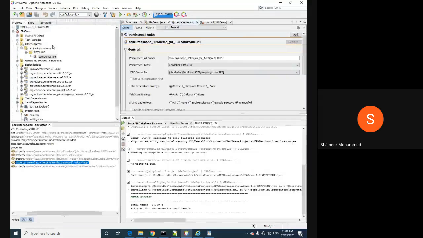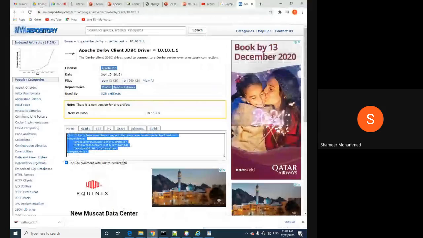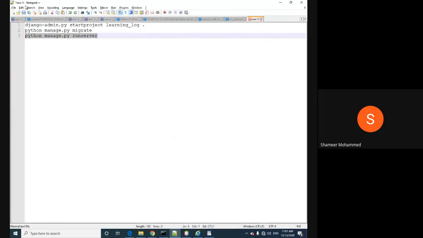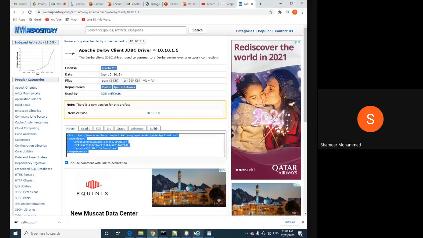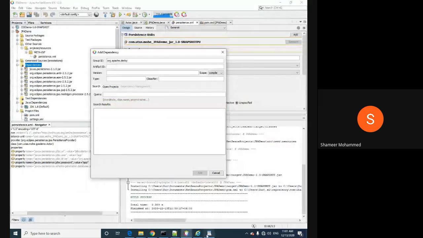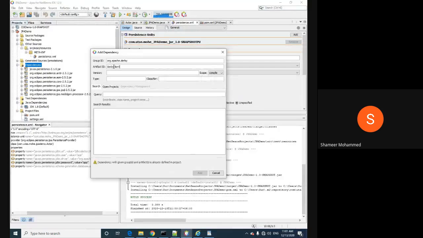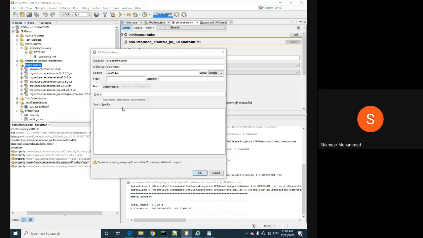It is not downloading. Group ID, artifact ID, production, which is a project.